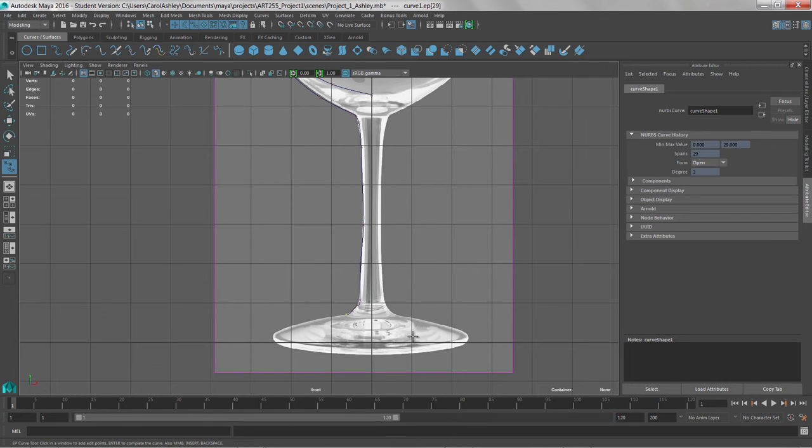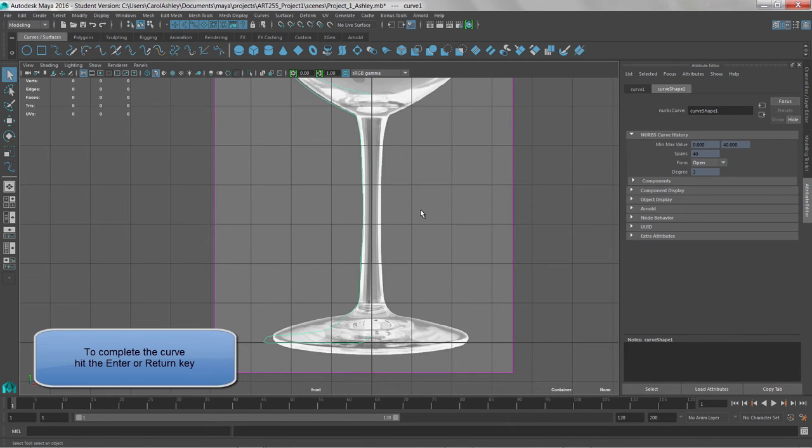And this is a photograph we're working off of, so it's captured some perspective, and we don't want to capture that when we're drawing out from our draft view. So I'm going to kind of compensate for that by sort of imagining what this would look like if we were just seeing it straight on. And then I'm coming across the bottom of the grid here, and instead of just ending on the center here, I'm going to bring this up. There's usually a little indent here on the bottom of wine glasses where they've been made. And to complete the curve, I'm going to hit the Enter key, and it should go green like that.